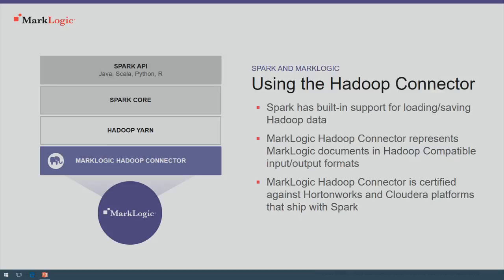So the first thing is, when you use Spark with MarkLogic today, you will be using it via the Hadoop connector. The MarkLogic Hadoop connector was built to expose MarkLogic data in Hadoop-compatible input and output formats so that you could execute a Hadoop MapReduce job on the MarkLogic data. You can leverage the same technology today to execute Spark jobs instead of Hadoop MapReduce jobs. The MarkLogic Hadoop connector is certified against the Hortonworks and Cloudera distributions of Hadoop, and both of these Hadoop distributions come packaged with the Spark framework and Spark libraries. So that is the easiest place to get started using MarkLogic and Spark.